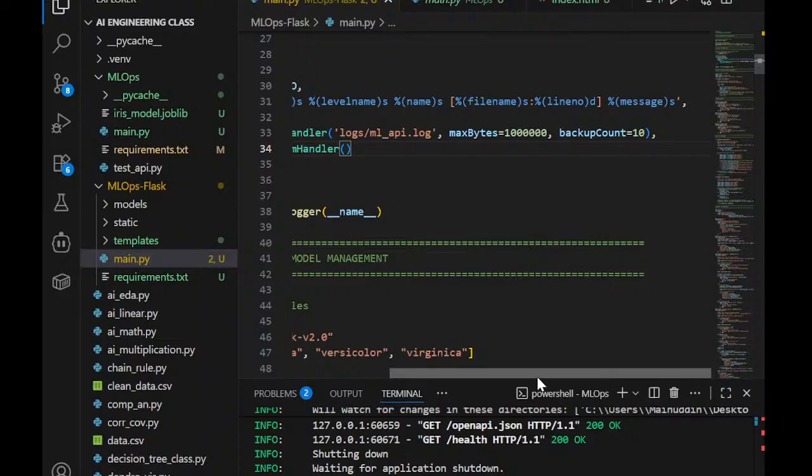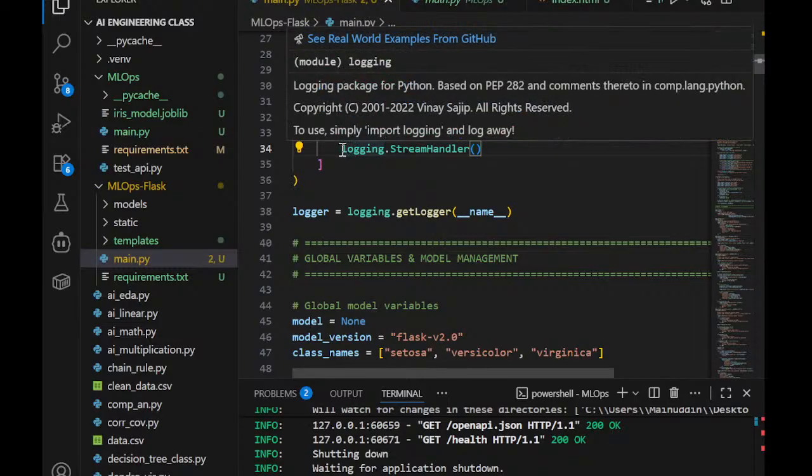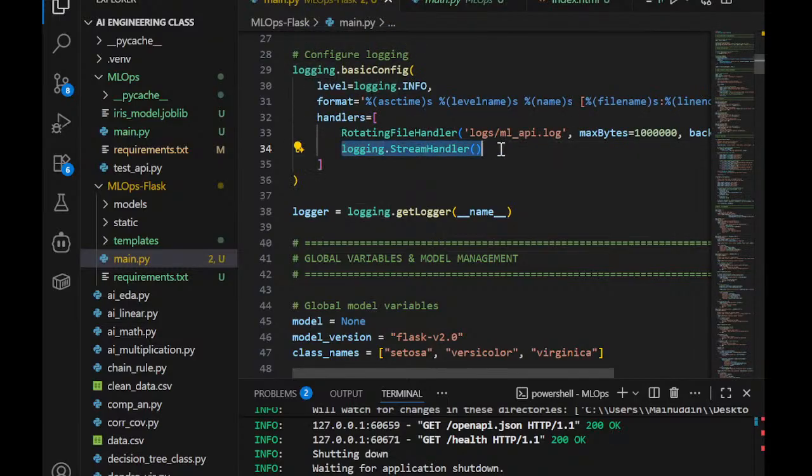It keeps 10 backup files when rotating. And then this also outputs logs to the console. And then line 38, logger = logging.getLogger(__name__).